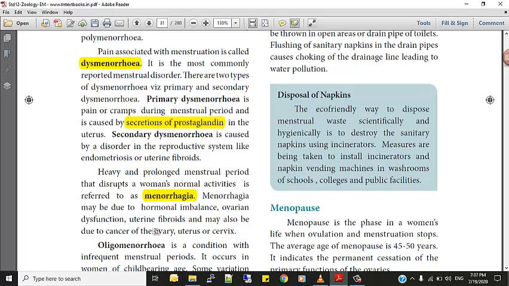So I repeat, gynecologist. Keep in your mind that the entire uterus, menstrual flow, fertilization, even pregnancy and delivery, all these departments come under gynecology. So doctors who are specialized in gynecology will be treating such disorders. You keep that in your mind.